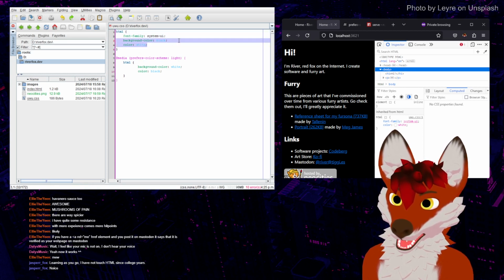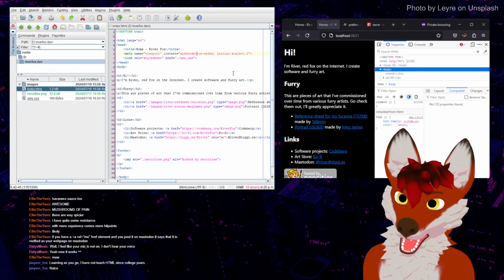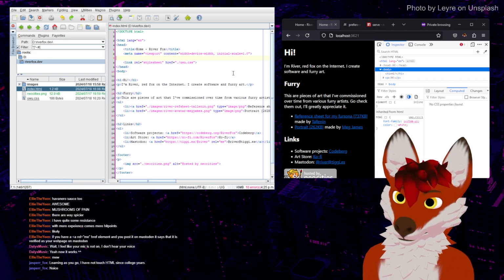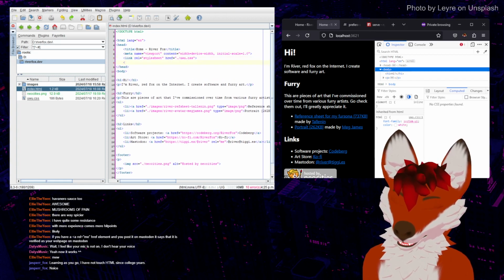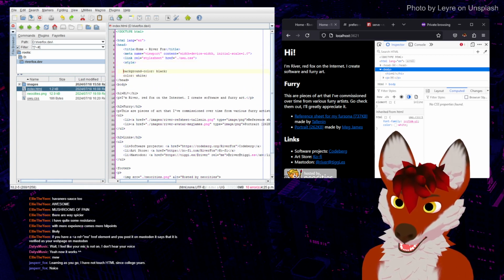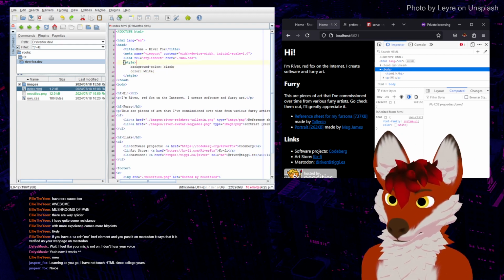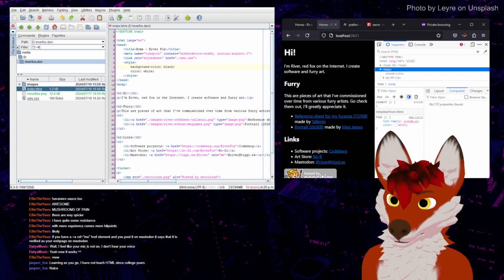Probably only colors can go there. That way it will be parsed first, and I think we can even leave them down at the bottom. Style, color black, color white, and close the tag.